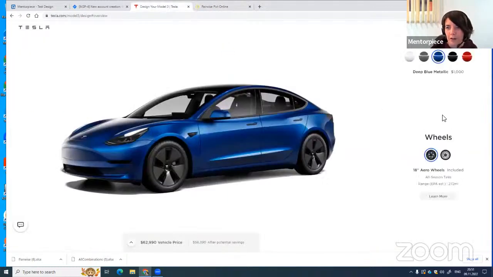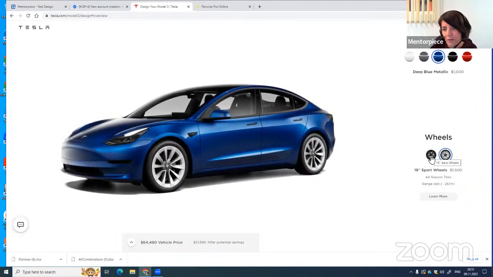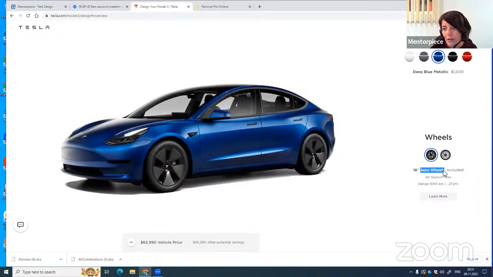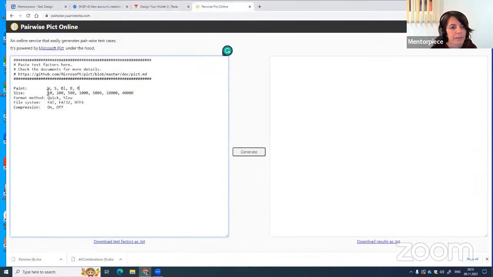What can we choose for our new beautiful Tesla? Wheels. We have only two types of wheels: Sport wheels or Aero wheels. Wheels: Sport, and Aero.